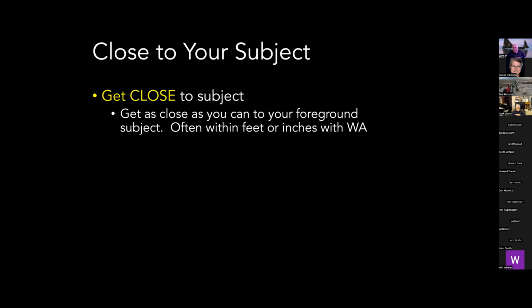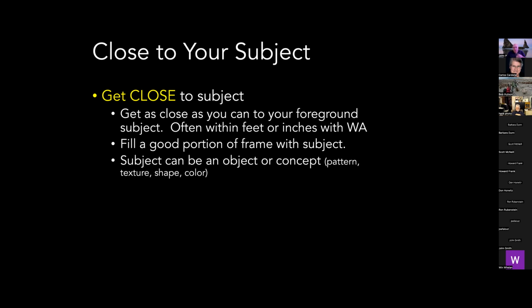So my other tip for you is to get really close to your subject. Because remember how wide angle lenses change the perspective and change visual size. When you can get close to your subject, it makes it a prominent part of the photograph, and it doesn't get diminished with your wide angle lens. Sometimes, I'm within a foot or even inches, depending on my minimum focusing distance with my lenses. I'm extremely close to my subjects. Because it is my subject, I tend to try to fill a reasonable sized portion of my frame with that subject. As I said, it can be a pattern, shape, texture, or color, or it can be an actual thing.